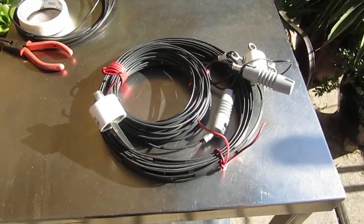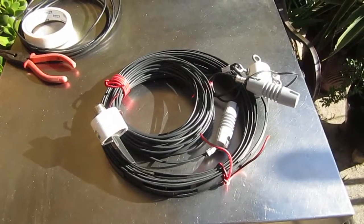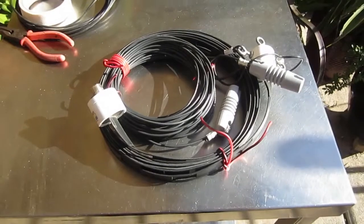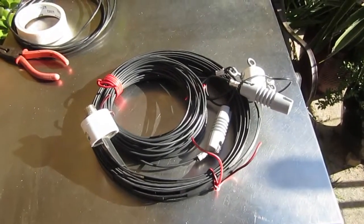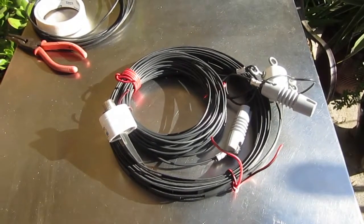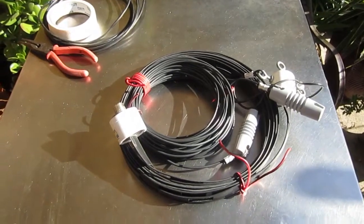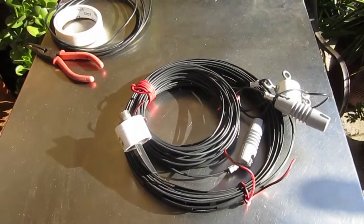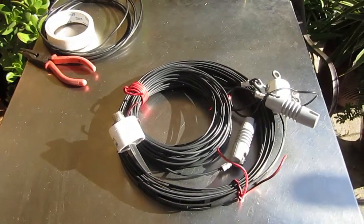About a year ago I made a video about my G5RV Junior antenna, covering 40 meters to 10 meters. Well, here it is — rolled up, going to be packed away. Not that there's anything wrong with it, but I wanted 80 meters, so I bought myself an 80 to 6 meter off-center fed dipole and installed it. Unfortunately, as I found out the hard way, the yard's not big enough for it.